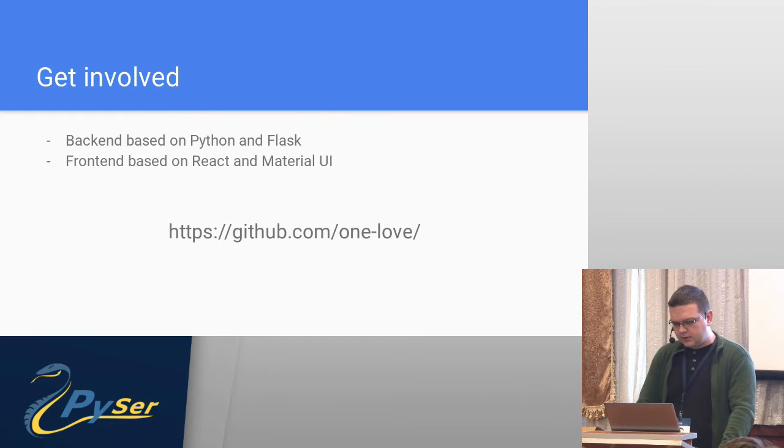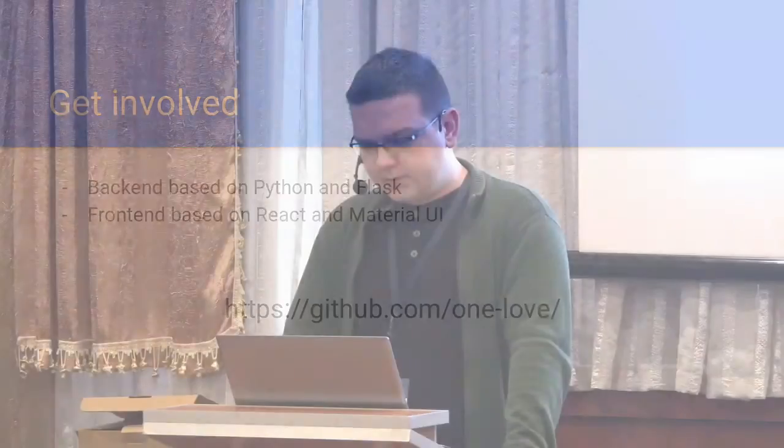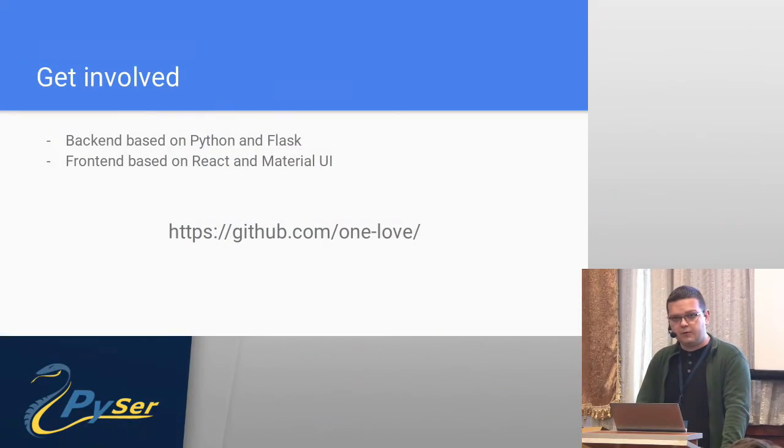And that leads us to you and my main goal with this presentation. We need help to make OneLove the software we want it to become one day. If you want to get involved in an open source project and learn new things, or think that you can help us in any area, feel free to contact us and to join us. You can help, of course, with back-end or front-end, but I'm sure that there are also a lot of other things that can improve our project. And here you have a link to our project on GitHub, where you can find more information about it and, of course, join.